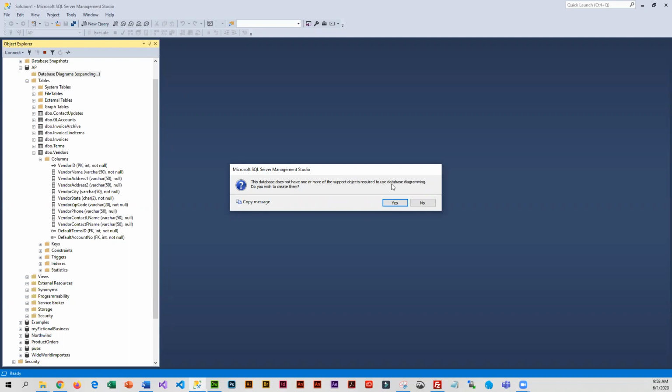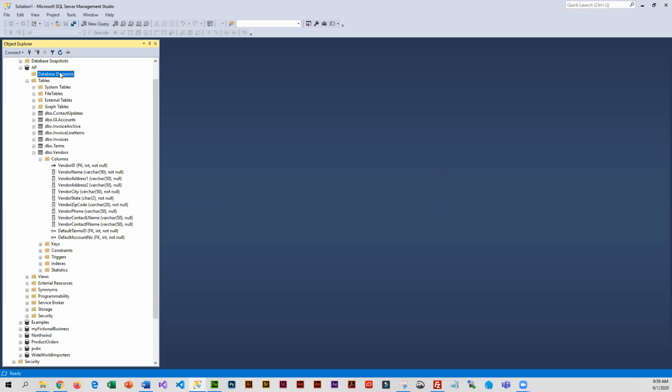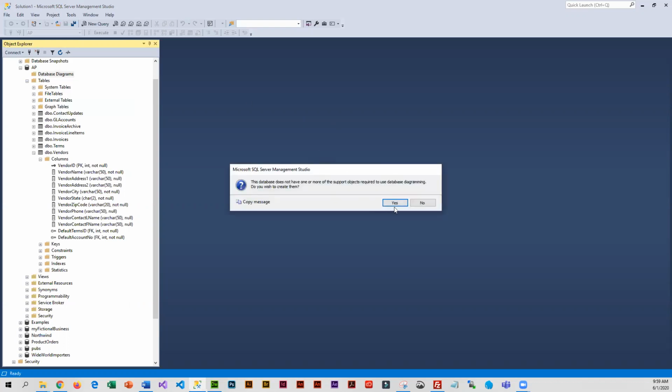Basically, it's just telling you it doesn't have one. Do you want to create it? I do want to create it. What happens if you don't get this message? All right, what you can do is you can right click on database diagrams and you can choose new database diagram. Okay, that will give you the message and you want to say yes.